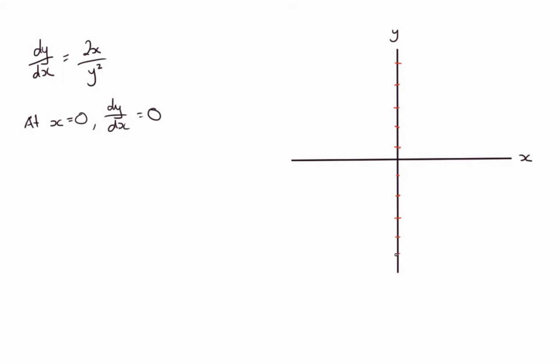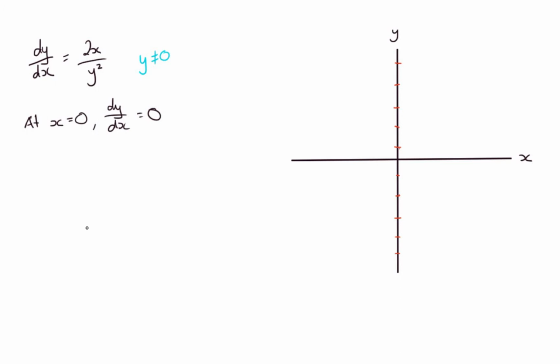What about y equals 0? Well, because that's on the bottom, on the denominator there, we can't have y equals 0. So I'll just clarify that in this case, we can't have y equals 0. The derivative just doesn't exist there, so to speak.